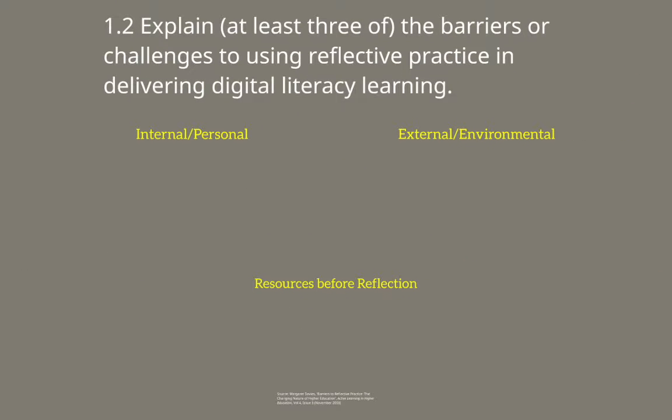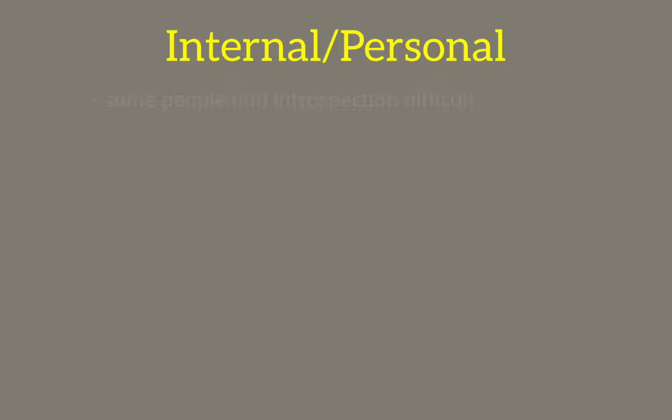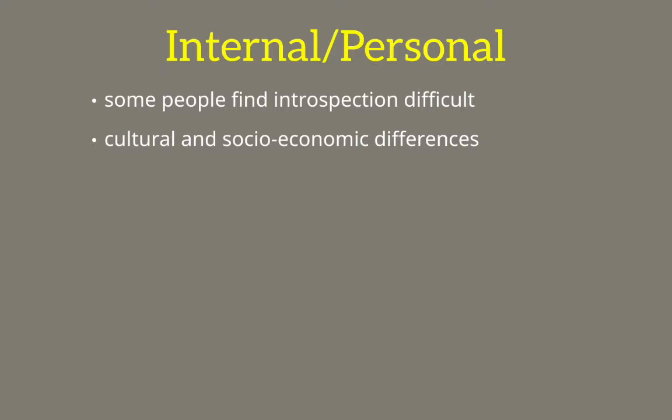So reflection isn't always easy, and there are several barriers and challenges to the use of reflective practice. And these can be classified as internal or personal barriers and external or environmental barriers or challenges. So the internal personal barriers are all linked to the fact that some people find introspection difficult. This may be because of socioeconomic or cultural differences.